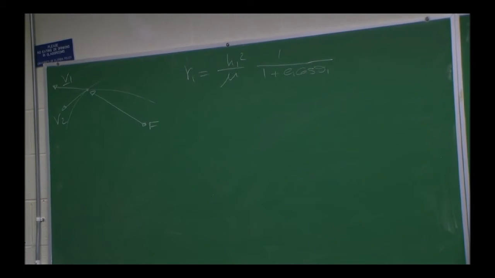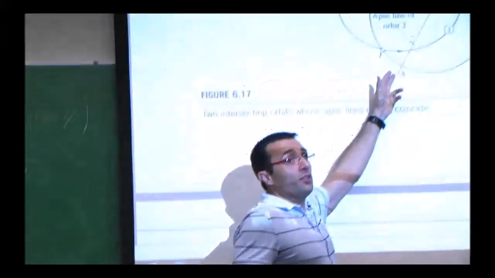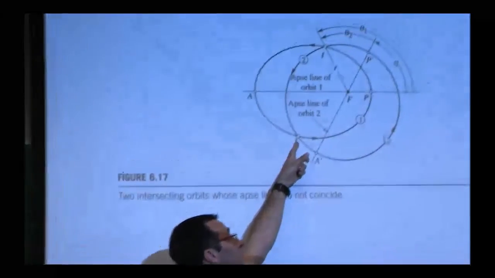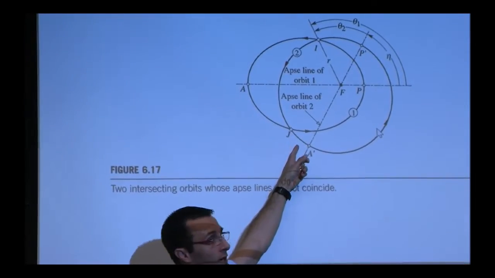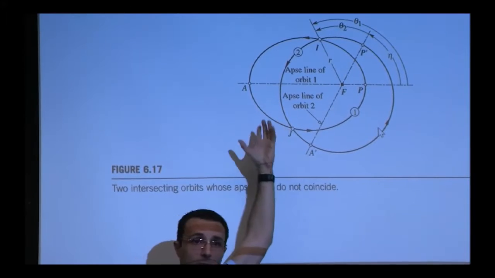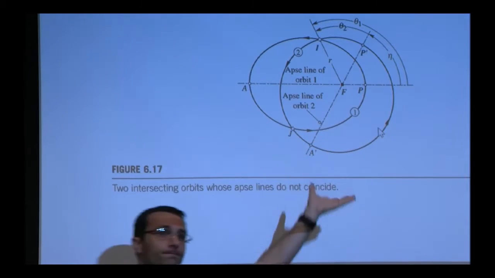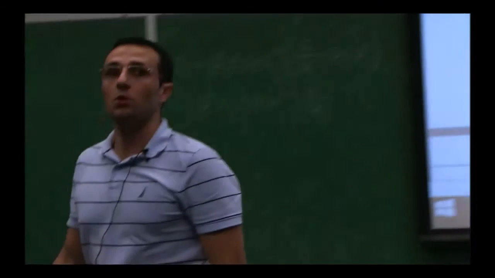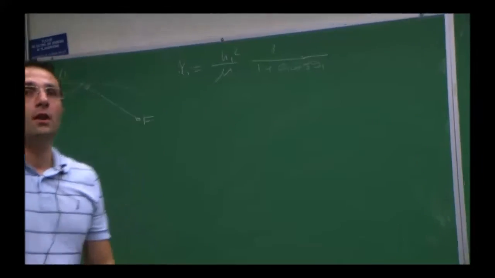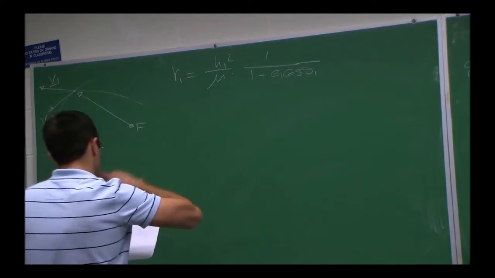If you find out that it's better to do it at J for the particular configuration you're given, and you have the time to wait until the satellite gets here, probably you do it at J. If you don't have the time and you have enough fuel to do it where it's more expensive, maybe you do it there. So it really depends. But you will have to do it for both. Okay, so that's my position.